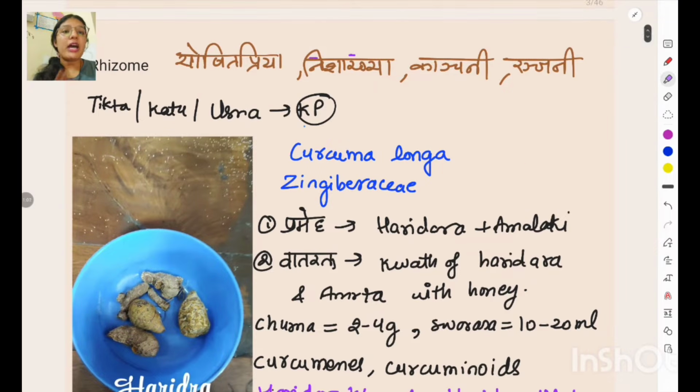From this rhizome, I have taken the 4 important drugs, and in the syllabus these are the more important 4 drugs, and from the root also I have taken the most important that can come from the root part. There are others also, but these are the most important. Try to at least see all the botanical names and pictures of all those drugs, but these are the most important that can come directly.